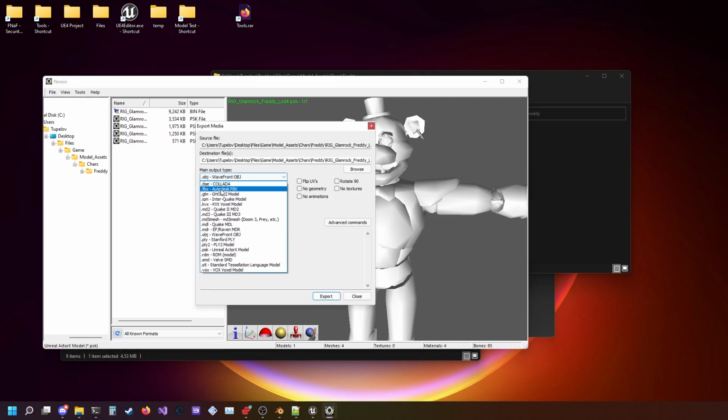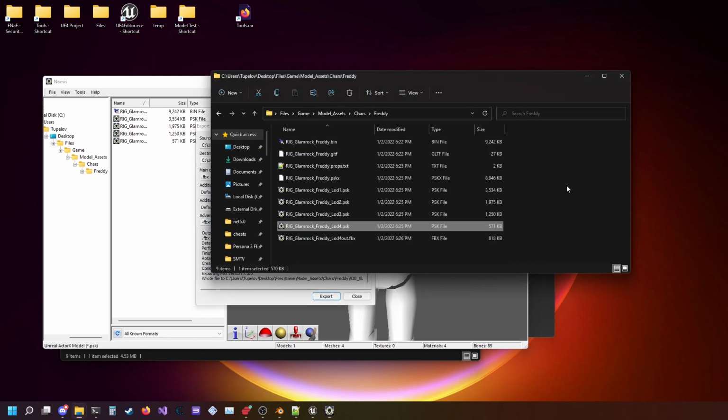You're going to want to change the type to FBX, and in the advanced options, type in dash FBX new export and dash rotate 90 0 0. Export, and this LOD4 out.fbx is what we're going to import into Blender right now.